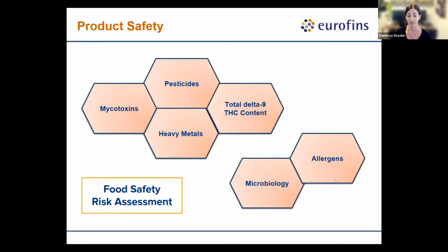And then I've also listed here allergens and microbiology. So with any grain testing, it would be important to adhere to a strict allergen control. So running a full risk assessment or verification testing on that would be important. And then in terms of the microbial growth, you want to check for the harmful bacteria. This would include things like E. coli, coliforms, Salmonella, Enterobacteriaceae, plate count, and then yeast and mold.